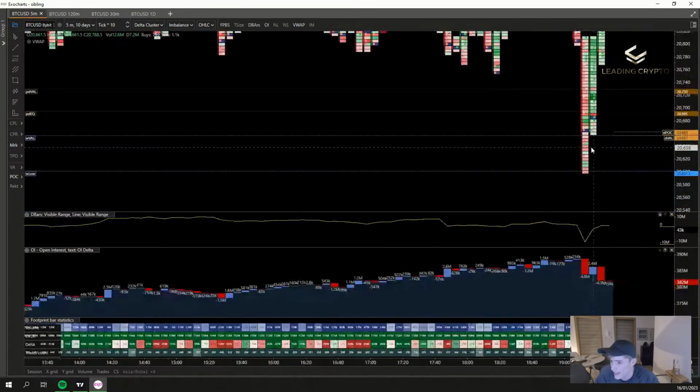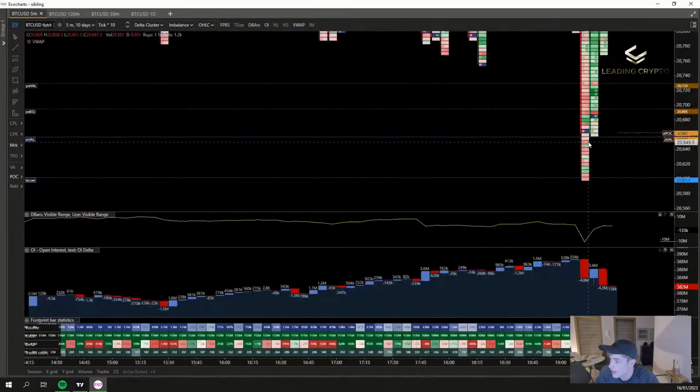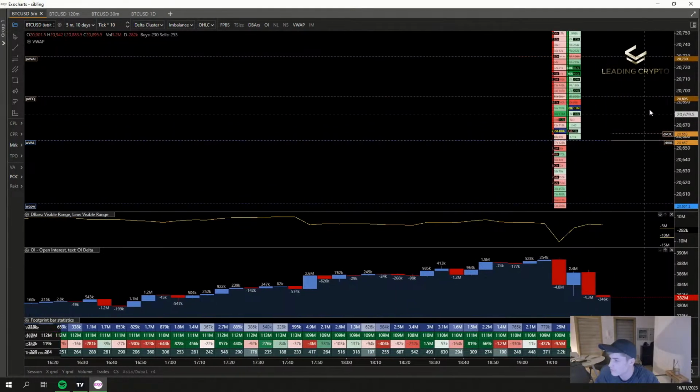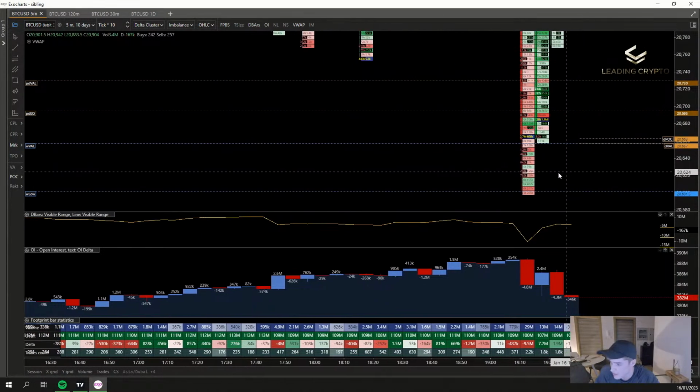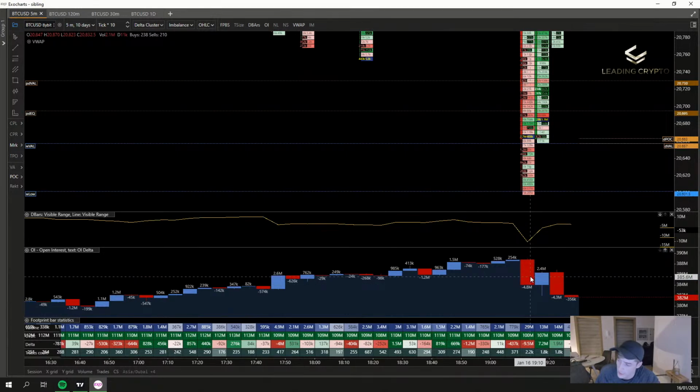Now, I actually did get in initially, we had quite a quick wick down. And then it came straight back up. I actually did get in on that one. But as you can see, it came down, very large volume spike, 29 million. We said you'd get something like that. And you can also see here you had some positions changing hands. You can tell because the open interest is only a negative 4.8 million, yet the delta is a negative 9.5.